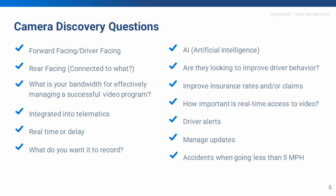And maybe your claims is due to distracted driving, or just driver behavior in general, again, speeding or harsh braking or anything like that, and you want to justify it. I go back to how important is that real-time access to video. And when I say that, sometimes you may get an alert, but there's some competitors out there where you don't have access to the videos. So if I saw that, or got an alert that Sue had distracted driving, I actually have to request to see the video. That's actually one of our competitors.